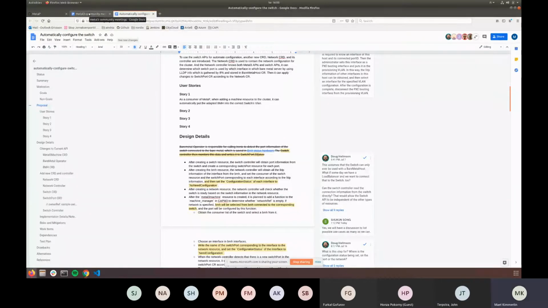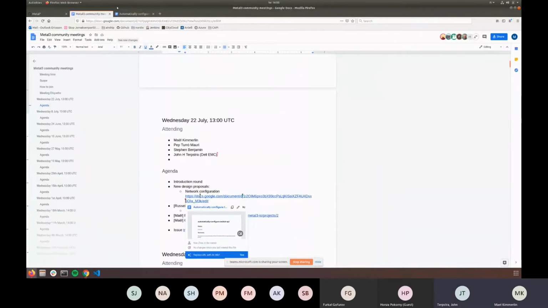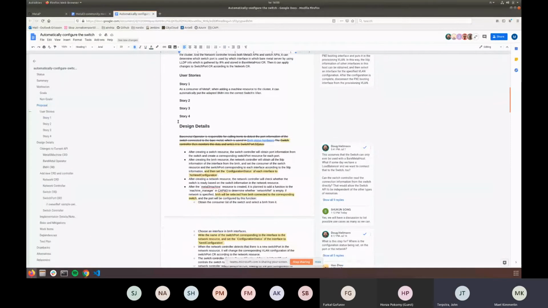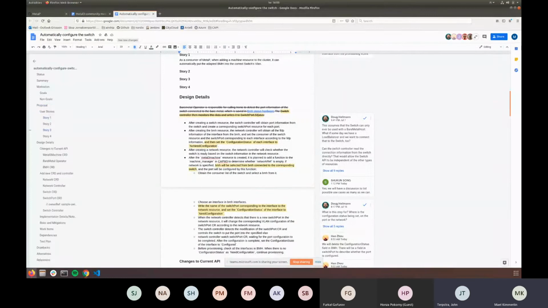Are there any questions related to this, or should we move to the next topic? So this one is dealing explicitly with switch configuration? For now, yes, that's the angle that was taken mostly.